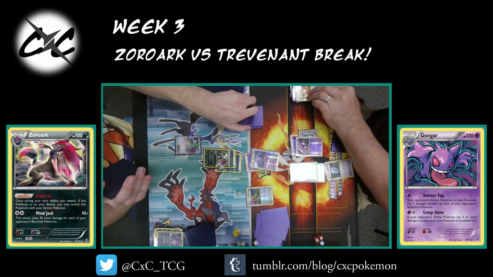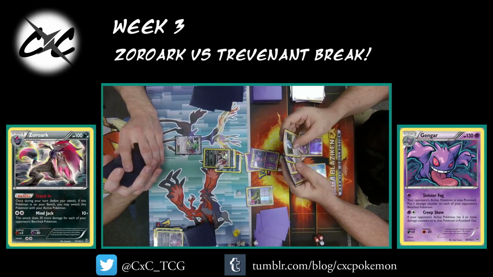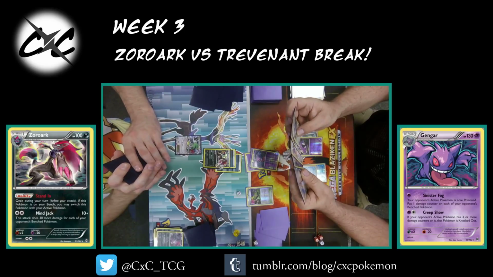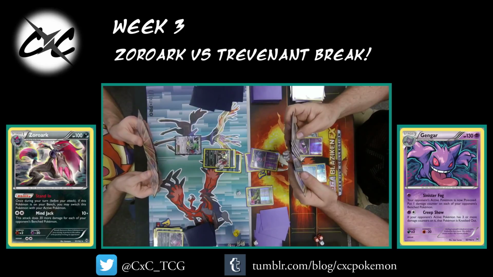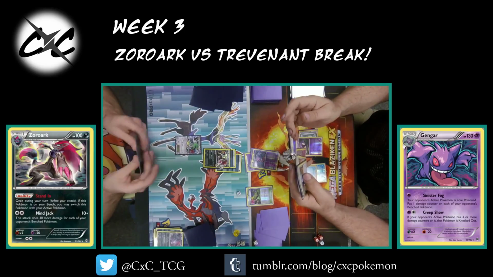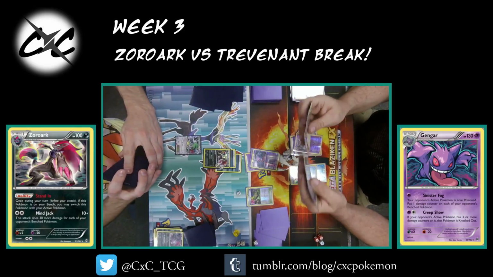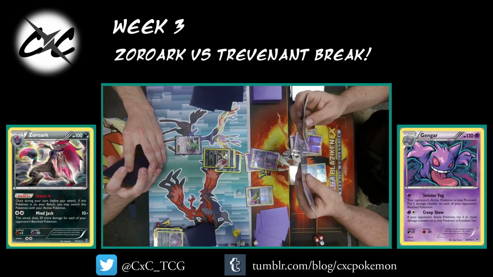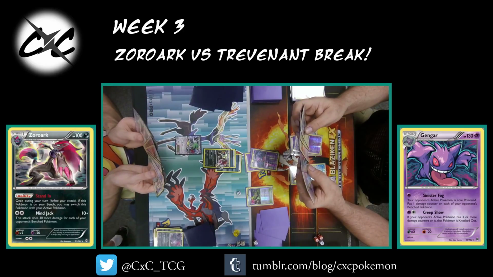This is another situation where he knows I'm not in item lock anymore. If he had N, that Versus Seeker for N in this situation would be absolutely ideal. All those items I've been stockpiling in my hand would just get shuffled back into my deck. Another reason why N is just such a versatile tool. Definitely recommend N over Birch in any deck.